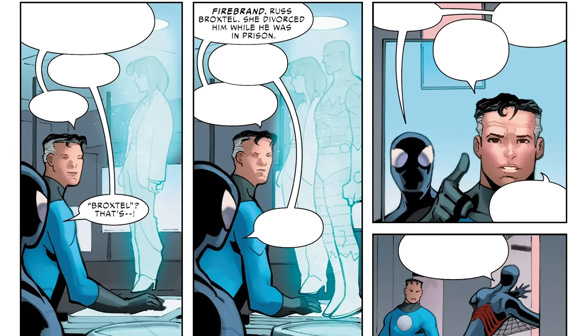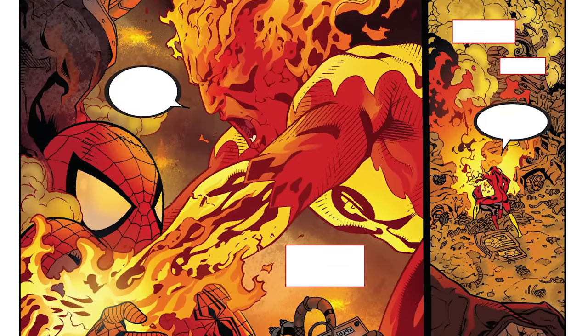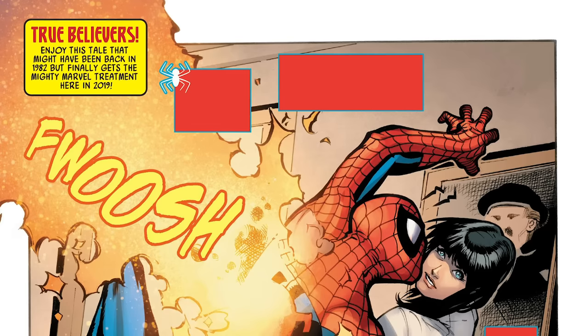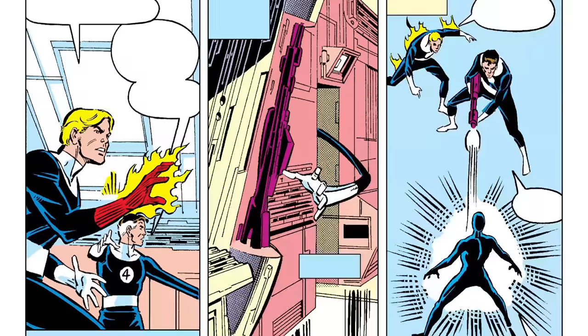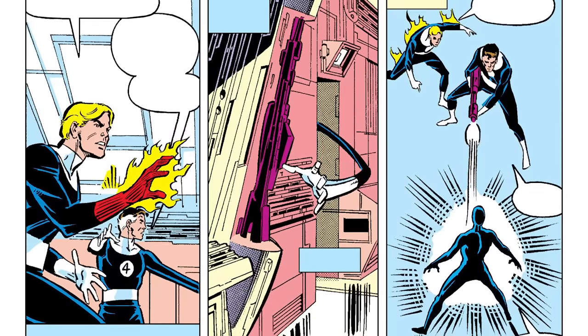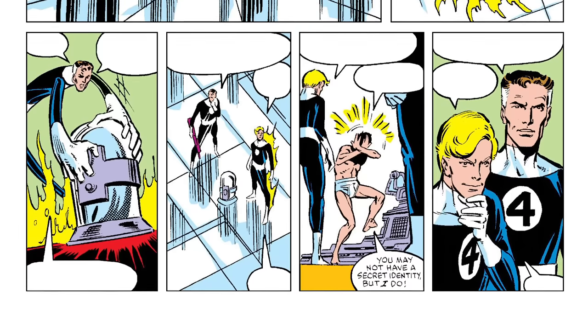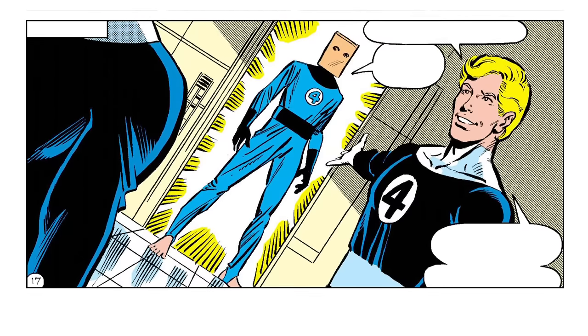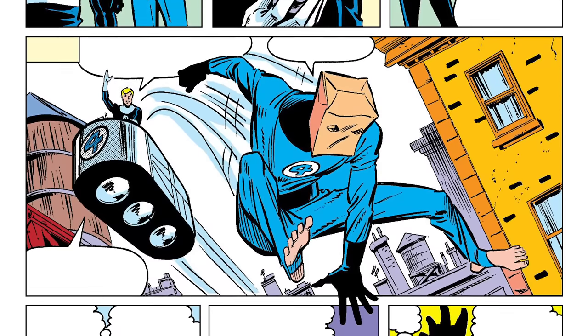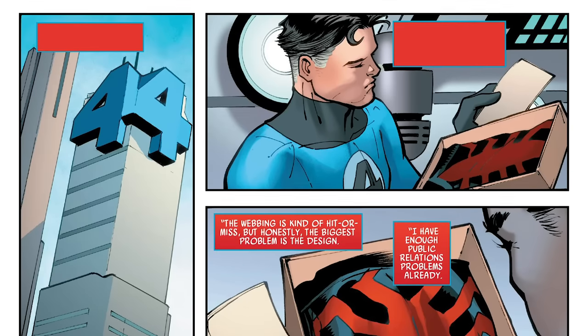In my personal opinion, I think the Self Improvement one-shot doesn't count as canon because of two important factors. First, this Firebrand is Russell Broxtell, a character who didn't appear in comic books until 1991; if this was meant to take place around 1982 as the adaptation implies, the Firebrand character would need to be Gary Gilbert, first introduced in 1970. Second, when Reed Richards eventually discovers Spider-Man's black suit is a symbiote, he helps get it off of him — and since Peter was mostly naked, Johnny Storm let him borrow a spare Fantastic Four uniform and a bag for his head, which would be entirely unnecessary if Reed still had the red and black suit. So I know it's disappointing that the red and black suit is most likely not canon, but hopefully this video at least better explains why the Self Improvement one-shot is really cool from a Marvel history perspective.